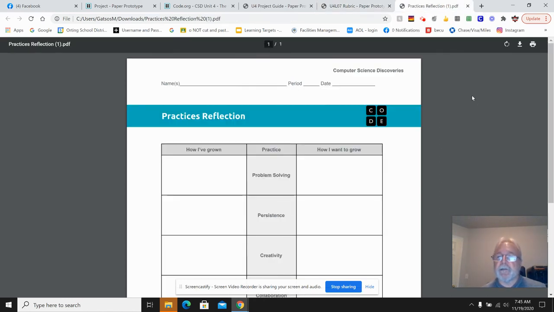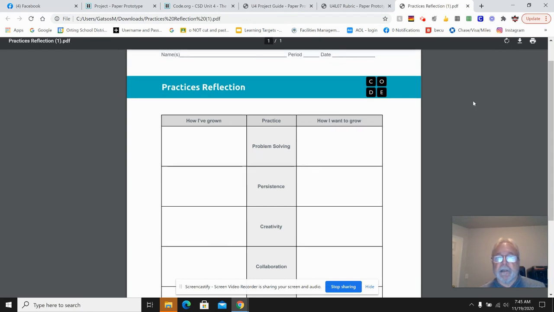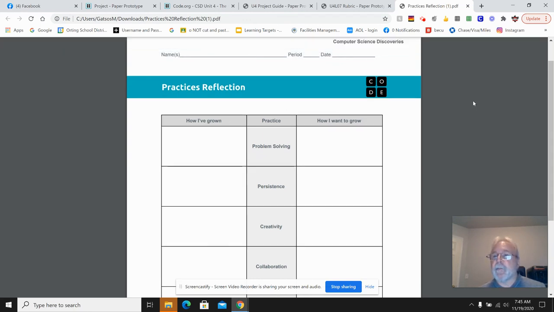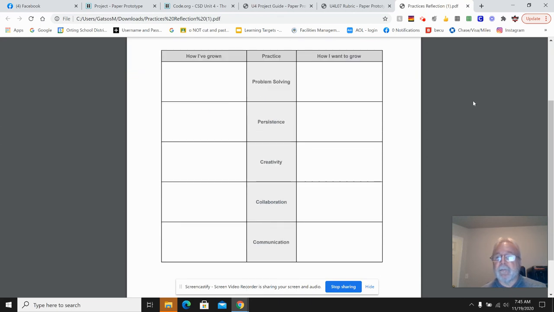And then at the end of it, go ahead and do a reflection. What did you learn from creating your paper prototype? Did it help get you ready for your app? Follow along and complete that. The complete packet will be due with your poster as the final project for unit 4, lesson 7, which is chapter 1. You will be graded on that portion, and then it'll take you right into creating the app from what you've done on your paper prototype.